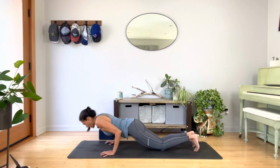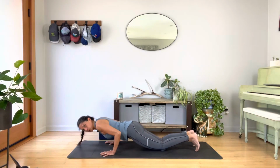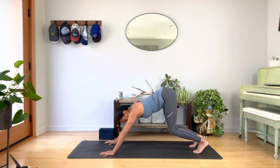Chaturanga push-up. We have 5. We have 4. 3, 2, and 1. Come to cobra. Lower the hips, lift the chest. Down dog. Exhale, pull back.